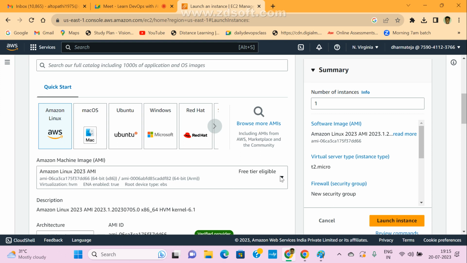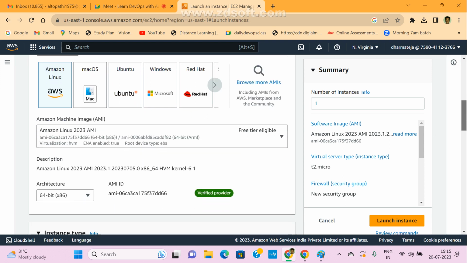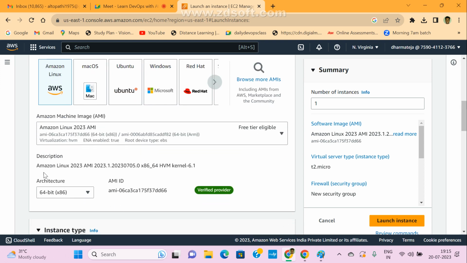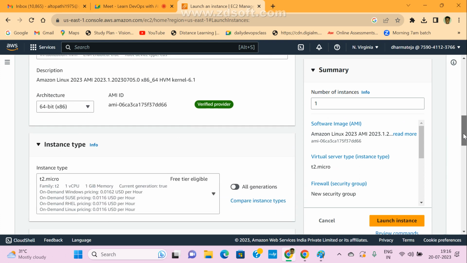And this is the Amazon Machine Image, and these are the free tier eligible. So just select free tier only. Don't select anything other than that. And this is free, and every month they are giving 750 free hours. We can happily work with the free tier, and we can use it and then delete it. Now this is the flavor, a 64-bit operating system, and this is my ID. So leave it with the default setup and all.